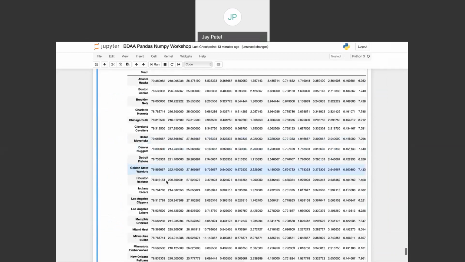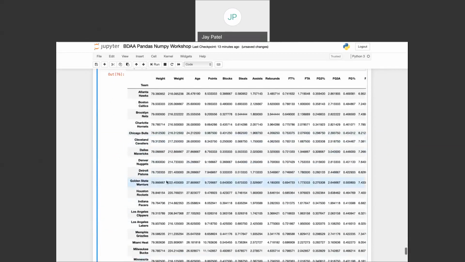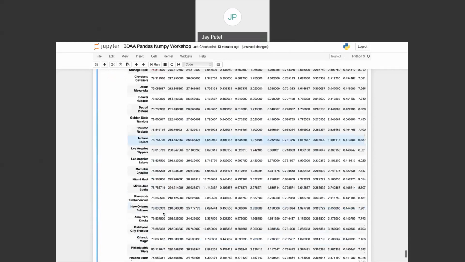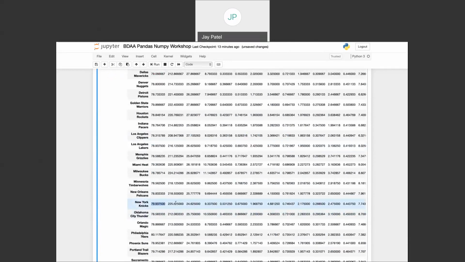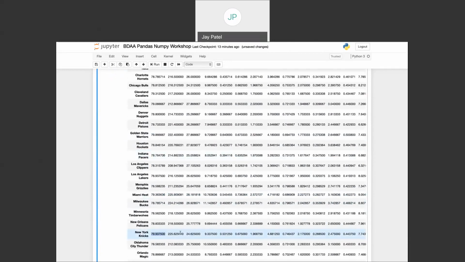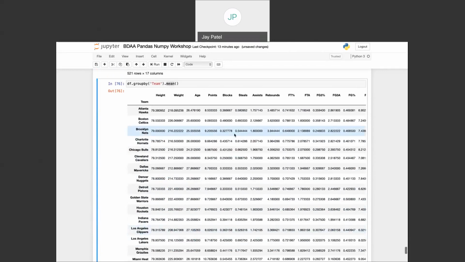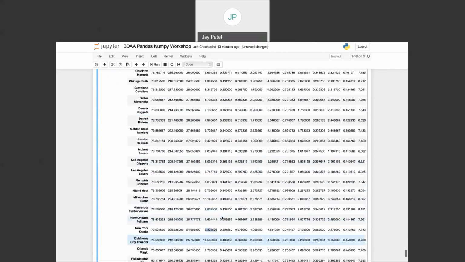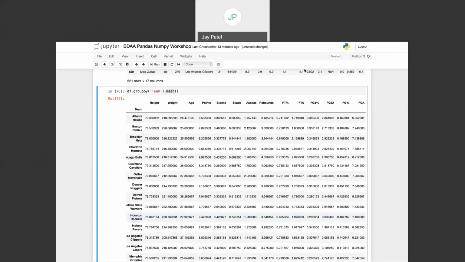So let's scroll down to my favorite team, the New York Knicks, and you could see that our average height was 79.9, average weight was 225, and our players scored an average of 9.3 points.